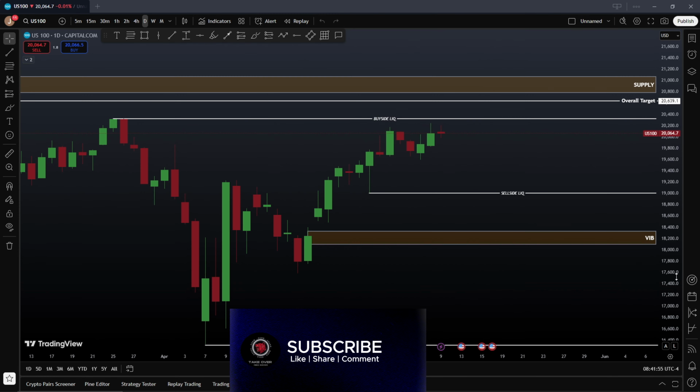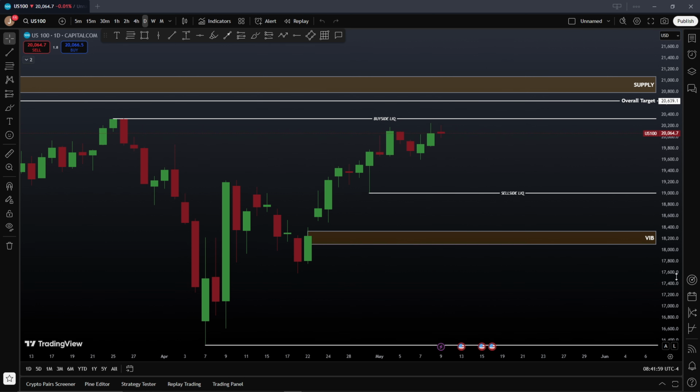All right, so on the Nasdaq, looking at our daily time frame, we can see over the course of this week, we didn't really find ourselves having too much momentum when it comes down to price. I did say that if we are going to find ourselves having a closure below this down close candle over here, this is when we can be like, okay, cool, we can then find ourselves looking for some shorts. I will highly advise you to go look at our breakdown over the course of last week as well.